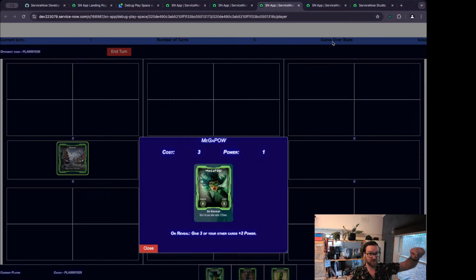And the modal knows that it should be doing a data lookup on the state parameter and retrieving the data related to that card. So the modal opens up, it's retrieved all the data from the Mega Power card instance, and then it's gone, okay, I'm going to put all of those objects into the modal. So I'm going to set the title, I'm going to set the cost, power, the image, and the ability. It's also not given me any buttons to click because I have 1 energy, and this card costs 3 to play. So right now, because I don't have 3 energy, I can't play it. I don't get any additional buttons to be able to drive anything.